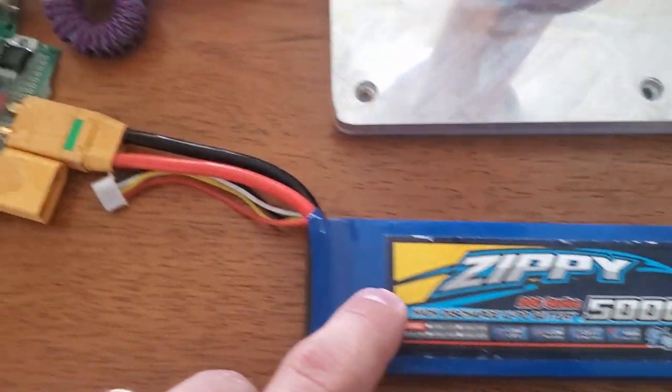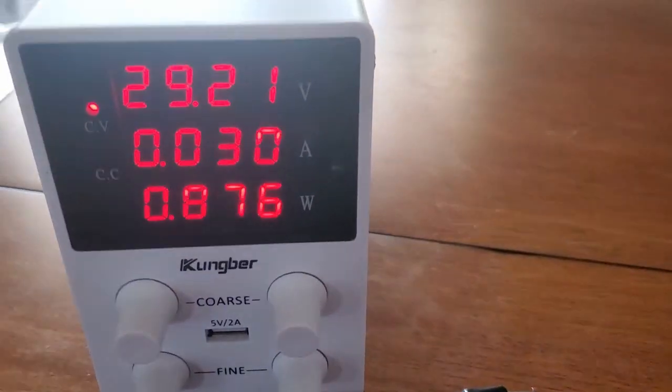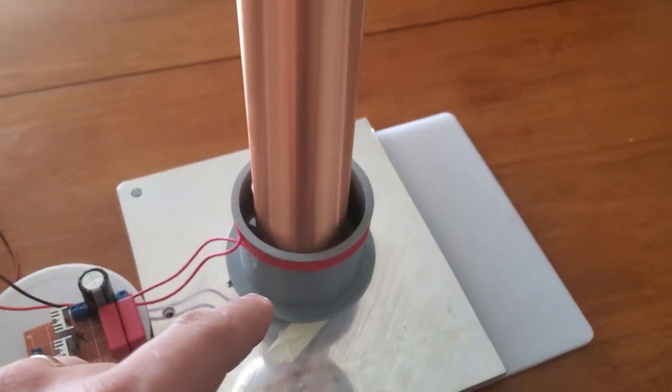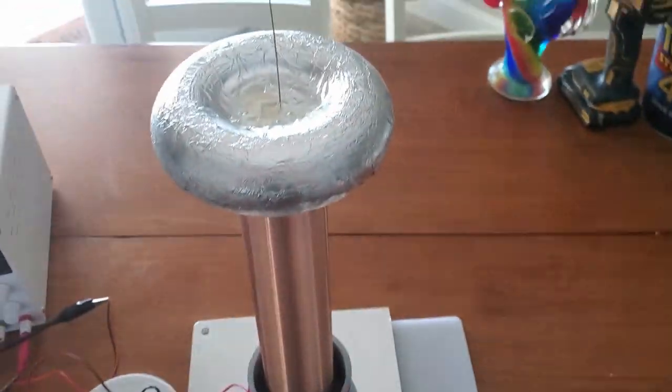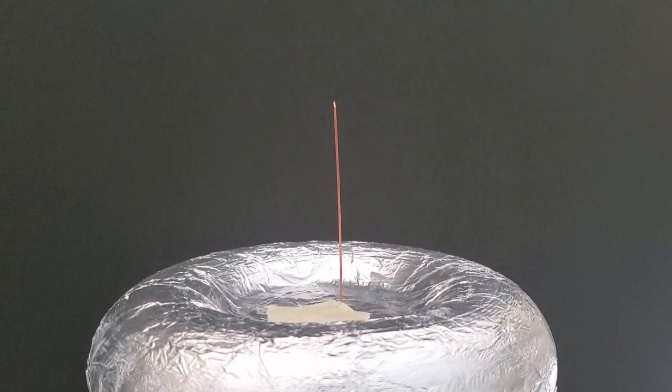Now let's fire it up. I have my logic board connected to a 12-volt battery, and my half-bridge driver is getting 30 volts from my bench supply. I also have an 8-inch metal plate serving as a ground plane, which is connected to the base of the secondary coil. It's sitting on top of a 1/4-inch thick plastic cutting board to avoid having high voltage leak through the wooden countertop.